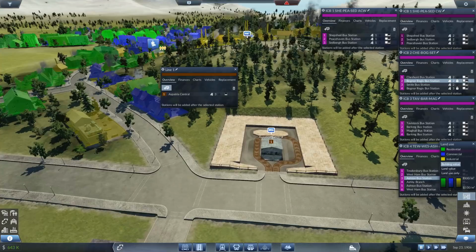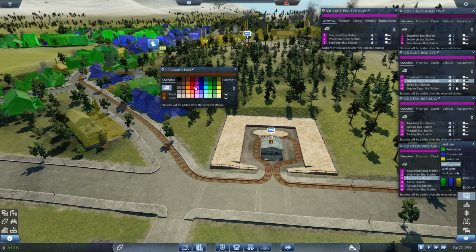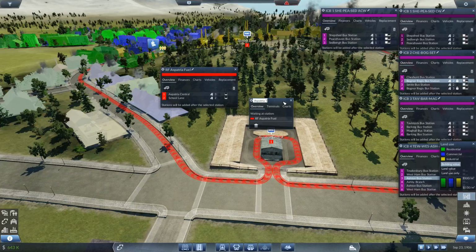This is the RF Aspatria fuel Bosch, which I'm going to make red. I've decided the fuel lines are going to be red. And this needs to be renamed to Aspatria truck station, which needs to be spelt correctly, station, which is a road, boom. All right, so that's that in.